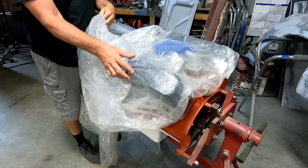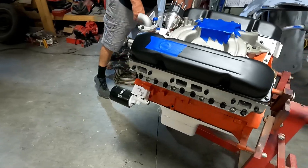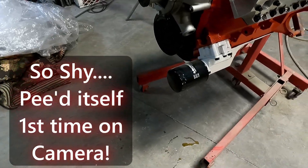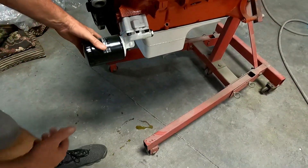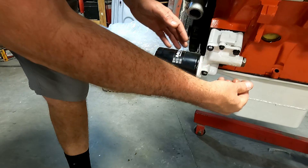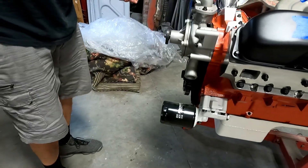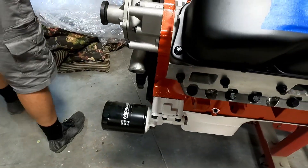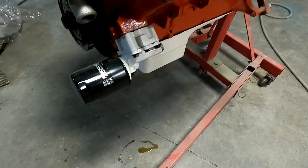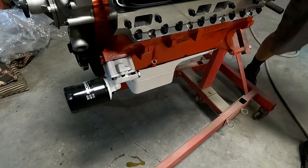We'll borescope the holes — is that what you call them? Borescope. So this is the first time I think my motor's been on camera. Oh, it's shy — look, it's leaking oil. Where's that coming from? The oil pump is leaking and it hasn't even run yet. Wow, it could be something I didn't get tight, or a powder-coated hole I didn't clean out, since I powder coated all the stuff.